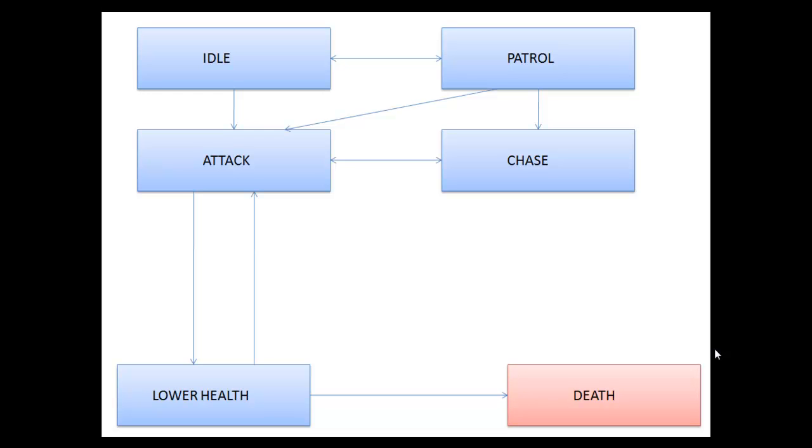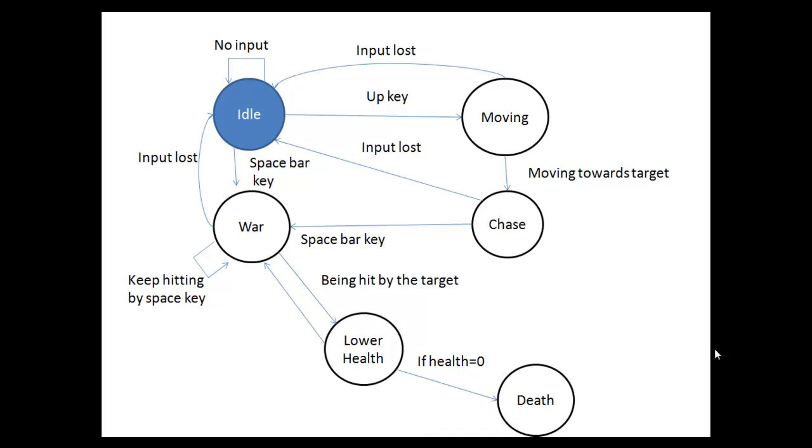Hence, this can be informally called a finite state machine, but this is more of an informal way to represent a state machine. So let's formulate a finite state machine for this game. This is a formal way to represent a state machine in which the circles represent the different states and the events triggered or conditions are represented on the edges. This state machine is called finite, as we can see here that the state machine has a finite number of states. Our state machine starts from the idle state.